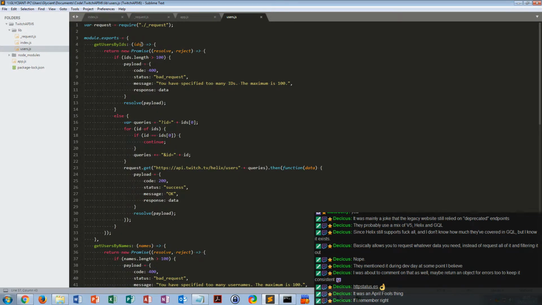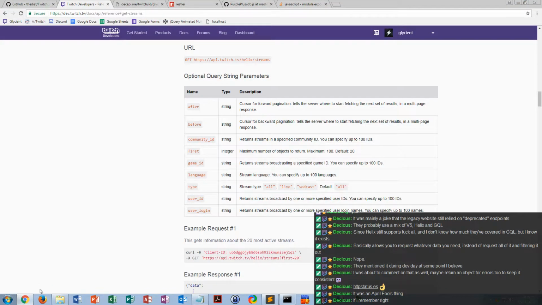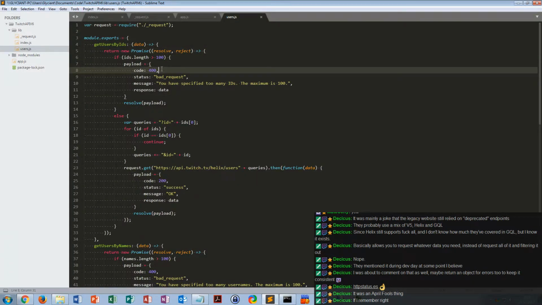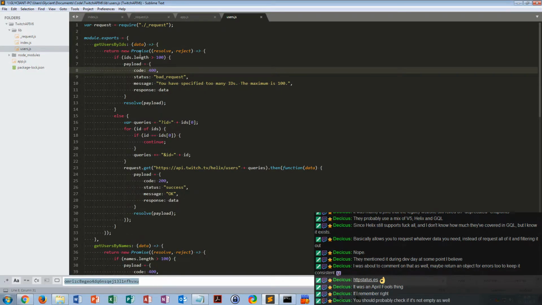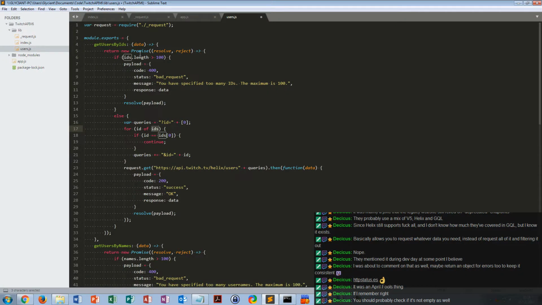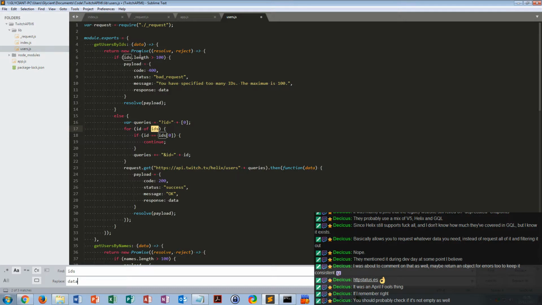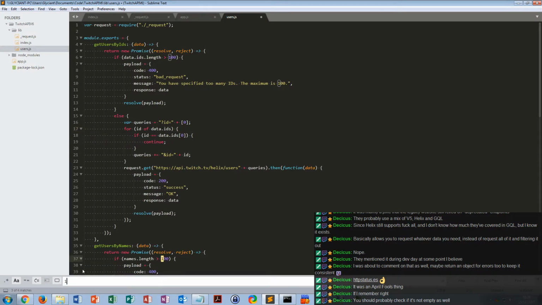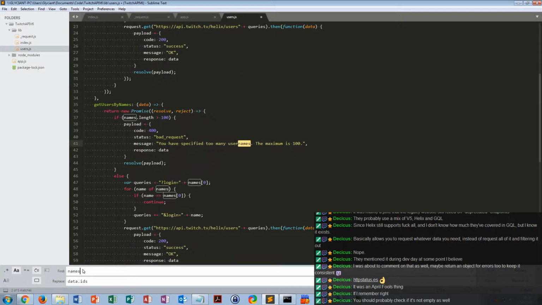Just thinking maybe now I should change this to be a data payload, for consistency. Because if I'm going to have optional parameters like this, I don't want somewhere it's set parameters and somewhere it's send an object and only send it if you want to. So I'm going to do it like this, I think. What did I just do by accident then? ID is now going to be data.IDs. Nice, and then I'll check it's not empty as well. That's a good point. I hadn't thought of that.